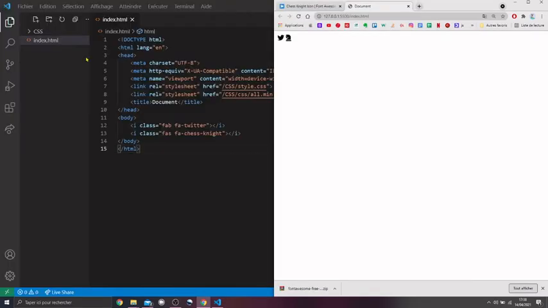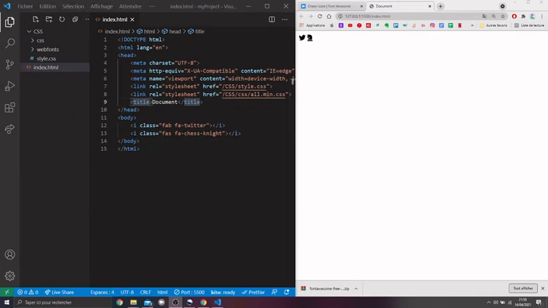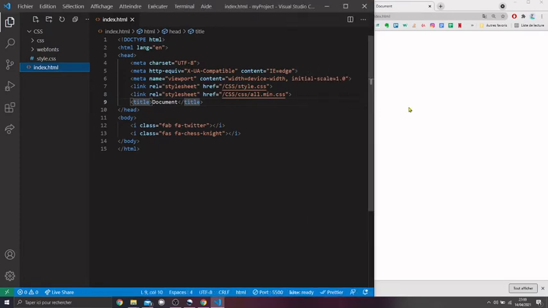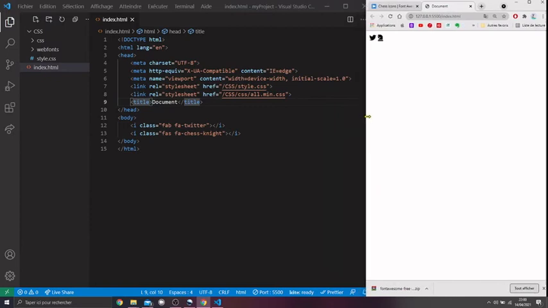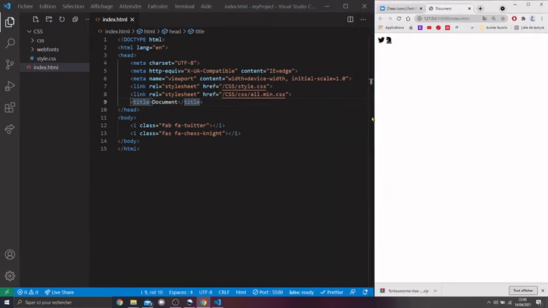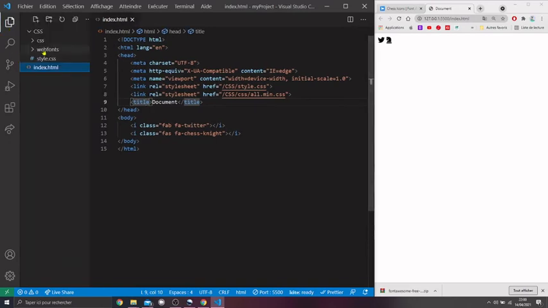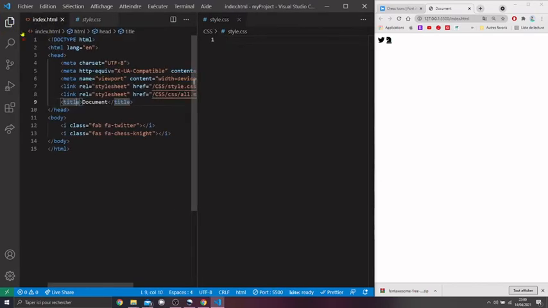I will put this on the side, and this also on the side. To change the style of the icons, there are two ways, and I have to explain something.